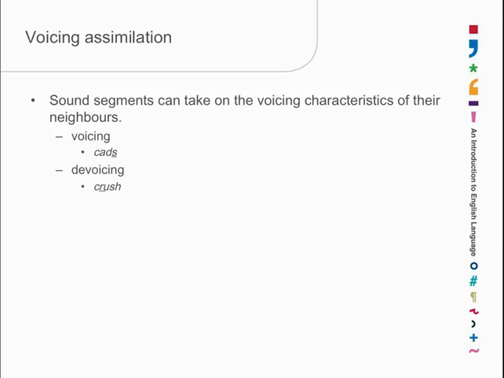Now you would think that was impossible. Why don't people have problems with this? Why do they know that this is an R? Well, they know the rules of the language, and the rules of the language say that if you have an R following a K, then it loses its voice. Given that you know that rule, you can put the voicing back in your brain and say, well, this is actually the phoneme R, because we know that there's a rule that devoices R's after K.